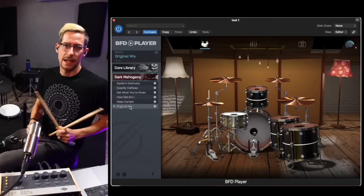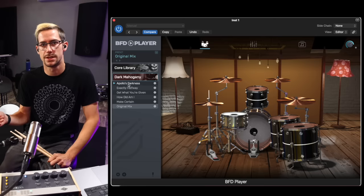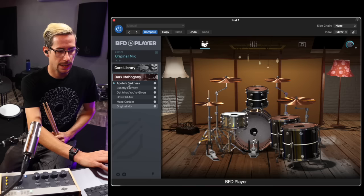But the other five sounds are already pre-mixed and you just make small adjustments to them. For someone who's a novice, someone who doesn't have a ton of recording experience, this would be the better way to go. For me, I loved Apollo's Darkness. This is what I used on my Taylor Swift cover.